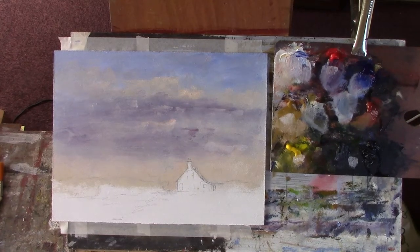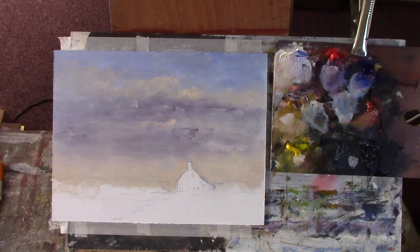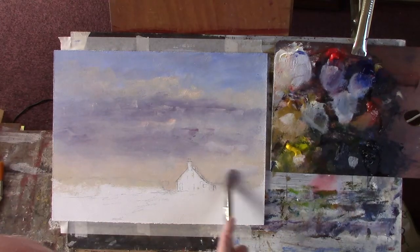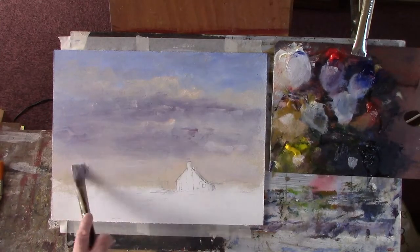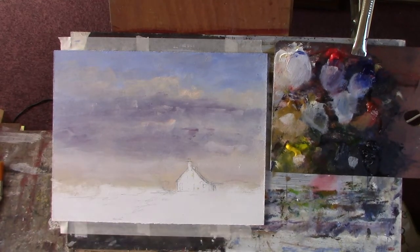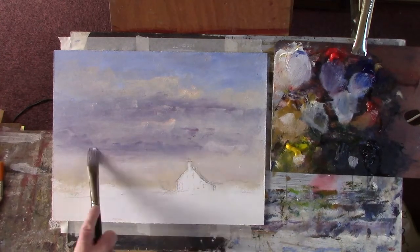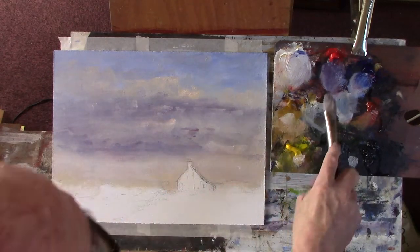Change the cloth. Just give it a shake because it's a piece of toweling that I've cut through and it cuts through all the loops in the toweling and they go everywhere if you're not careful. We could have a bit of light blue on that down here. Not sure I like that yellowy colour there.